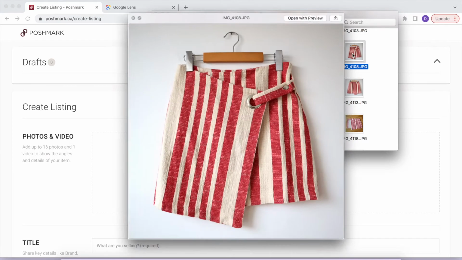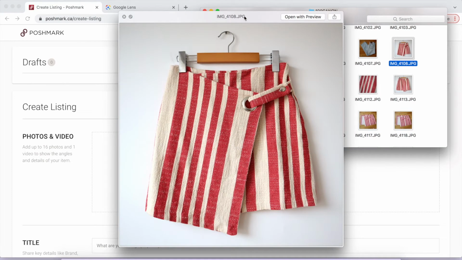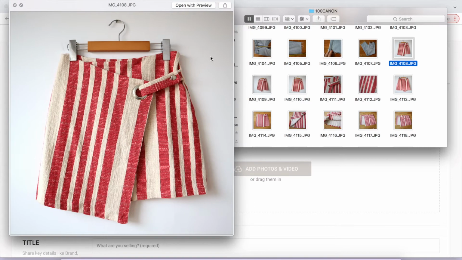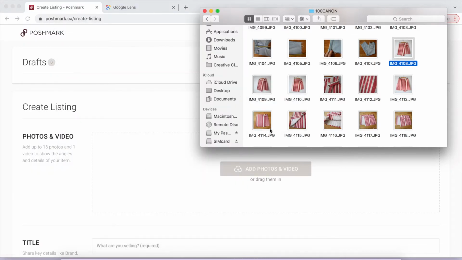I definitely want to include this first image. It's just a hanging front shot of the garment, so that will be an important shot. Then I definitely want to include this detail, a close-up of the fabric, the back side of the garment.